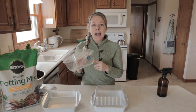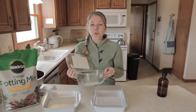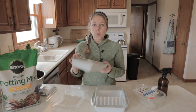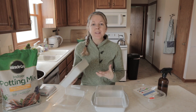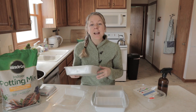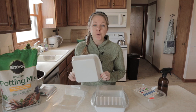I saved this after we ate up all the salad and washed it out really good, and this is another great option. If you are using something like a salad container or you purchase a baking tray like this, one thing you will have to do is poke holes in the bottom because we need trays that can drain. We don't want water sitting in there after we've watered our microgreens, so that is one thing you'll have to keep in mind. Make sure that you poke holes in the bottom of your tray.